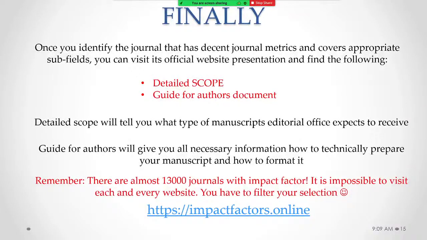So my suggestion would be to always go for impact, to check the impact factor and to check the fields which are covered by that journal, which you can see by using the impact factors online. And of course, my suggestion is to always check with your authorities which journal metric parameters are important for them.